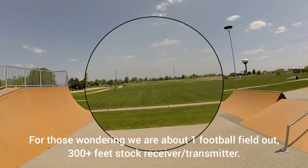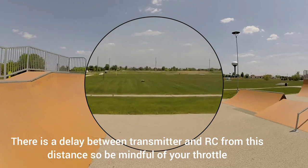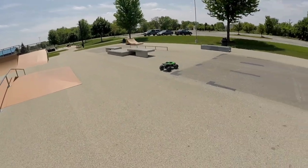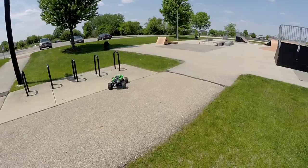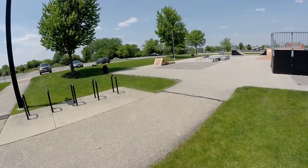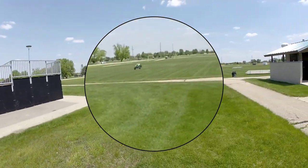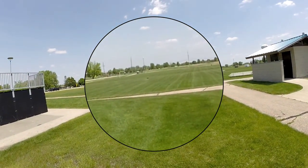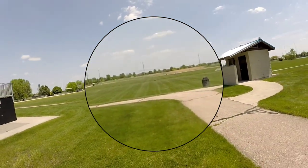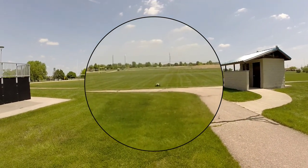Oh, a little jump right there. Since I got it fully pinned, we're gonna hit it. Boom! That was pretty good. Pausing the video. Back at this one. This place is pretty close to my house, so I might come here more often. Almost hit a bird, dang. Pinned it.